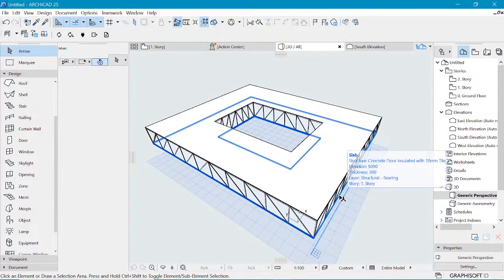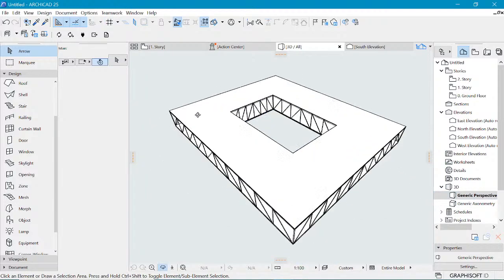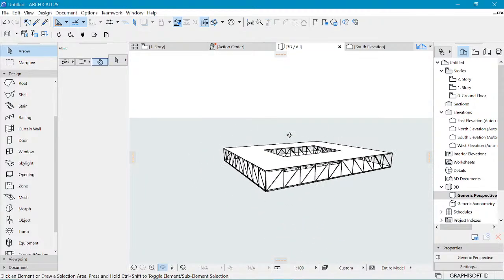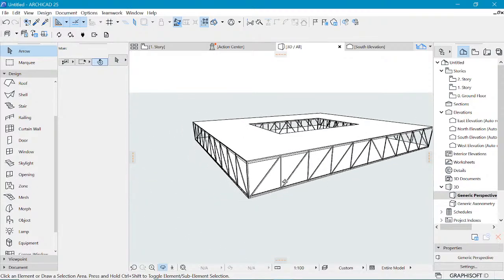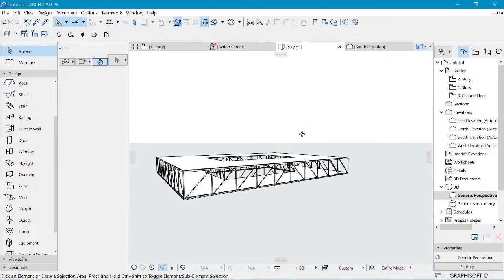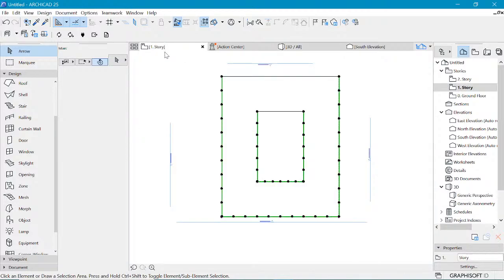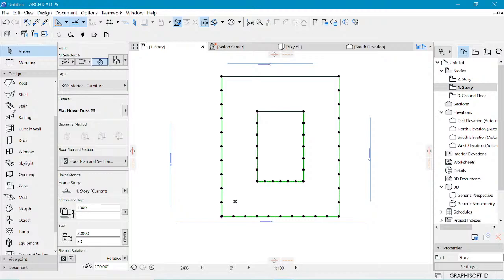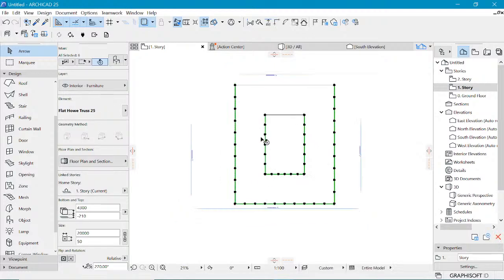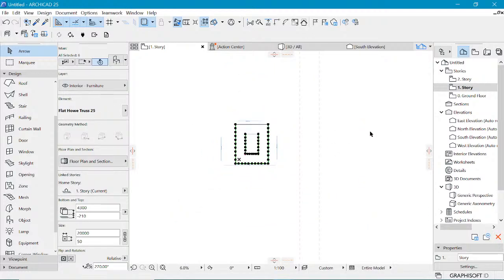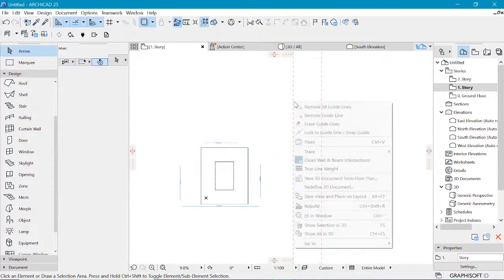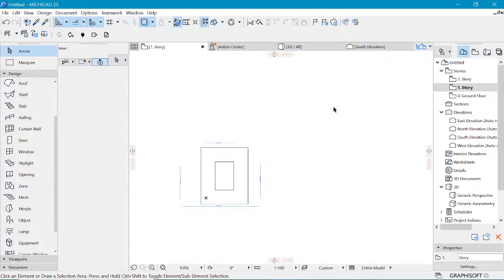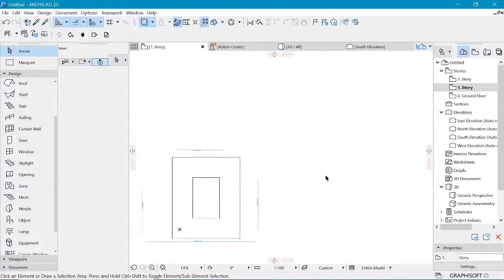All right, so now we are going to do the shell part, because I believe by now we have done this modeling part. So let's do something to do with the shell, and for that we need to use the shell tool. Let me remove these reference lines. So right click and remove all these guidelines in order to get rid of them.